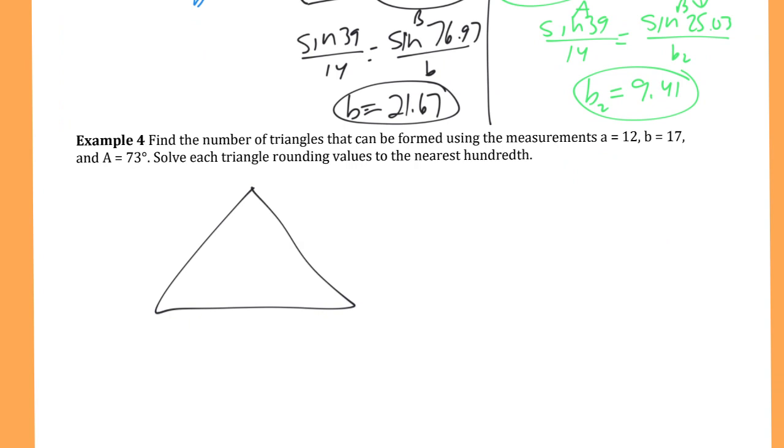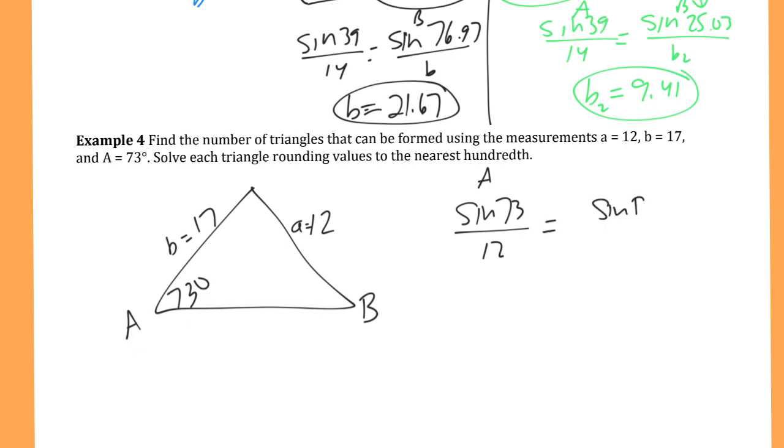If you are given an angle A to be 73 degrees and you see the side to be 12, okay? And then this is A. And then over here, they give you side B to be 17. We can do the law of sines, okay, to help us find this answer. And we do sine of 73 goes with 12. That's A. Check to see sine of B goes with 17. Cross multiply and solve, and you're going to get an error. Okay, so that means there's no triangle.